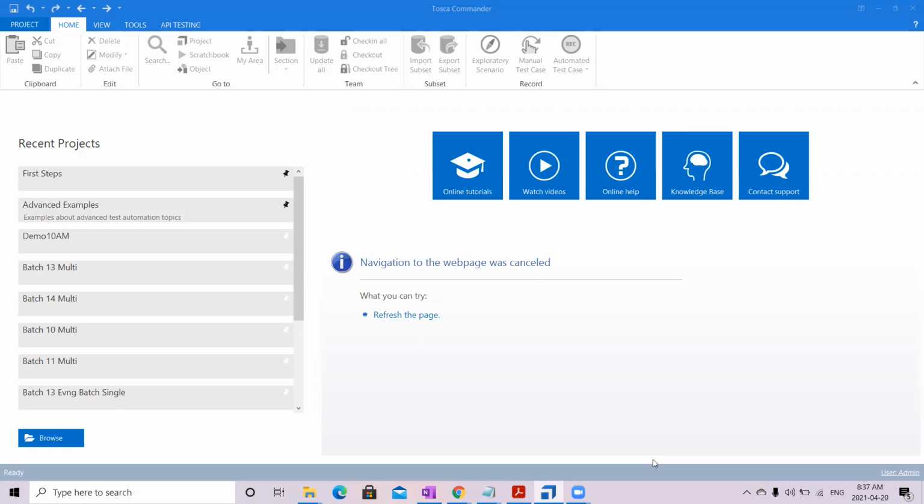In the same way, in Tosca Commander we will create one project. Some people call it a project, some call it a workspace. Both refer to the same thing. That is the place where we can sit and work.